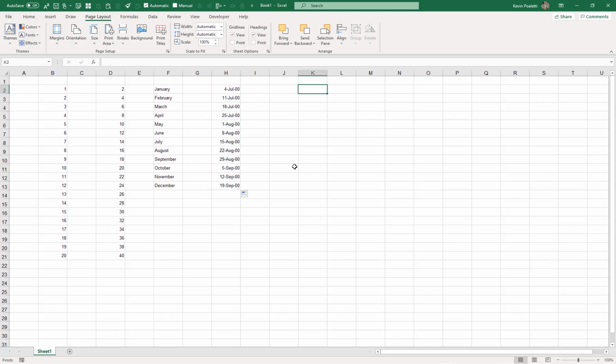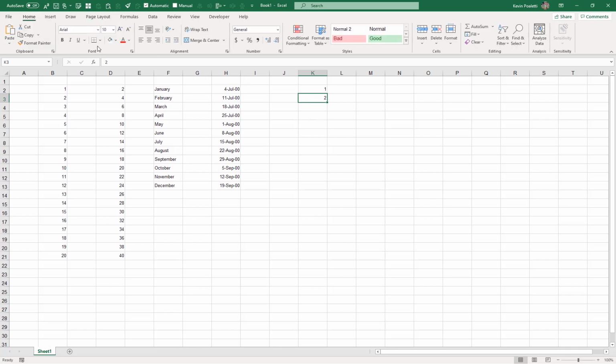Let's suppose that we had a 1 and a 2 pattern here, but there was a different format. So I had one that was gray fill and one that was no fill. We want to take and copy that pattern down. If I select both of these and drag them down, notice that it takes the pattern with it.